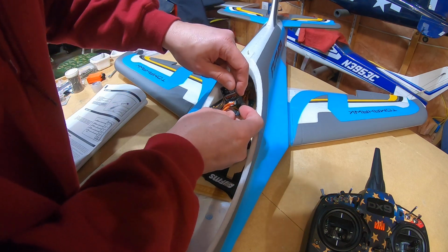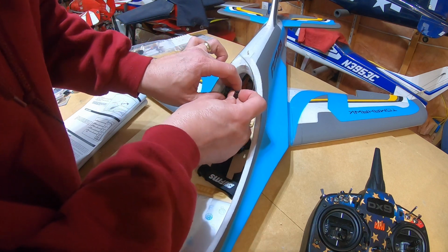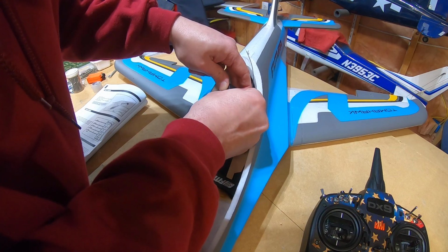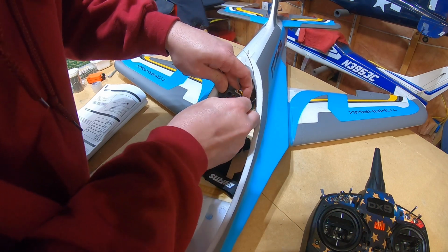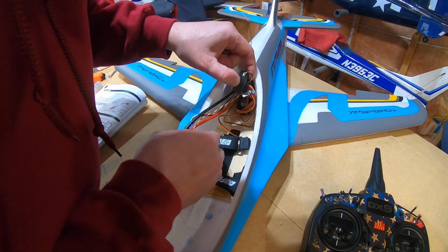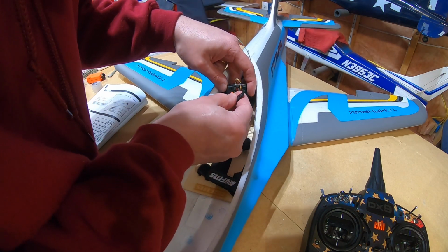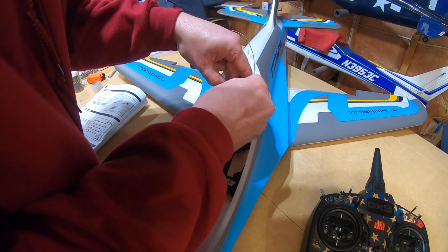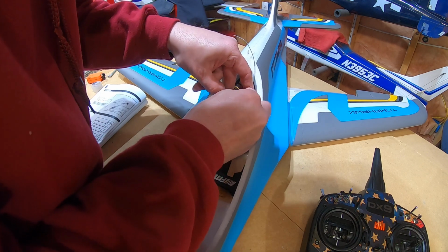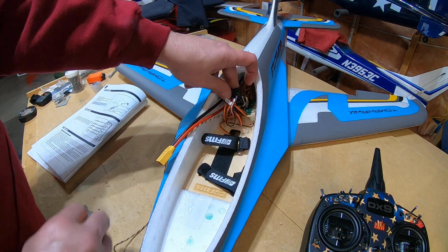Channel 1 is going to be ailerons. So again, kind of running out of visibility room. Got my big bear paws in the way. So we're going to make sure we keep everything lined up. That thing goes in there. And then finally, we should have throttle, which is going to be this one, right above it. All right, so everything on there should be plugged in, okay?